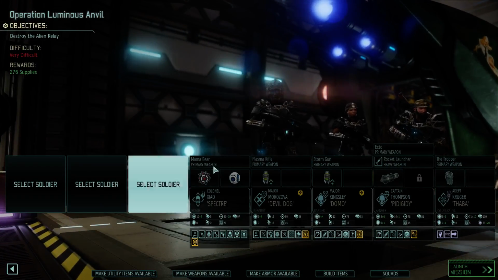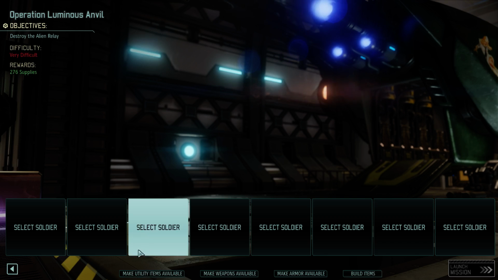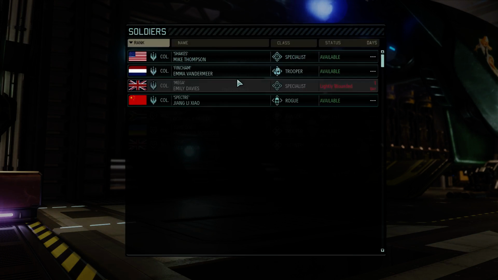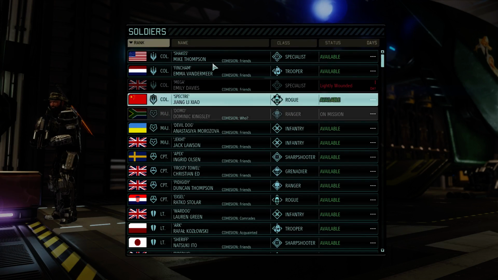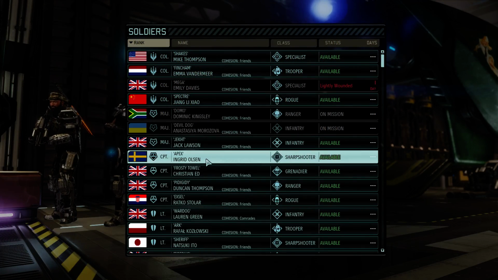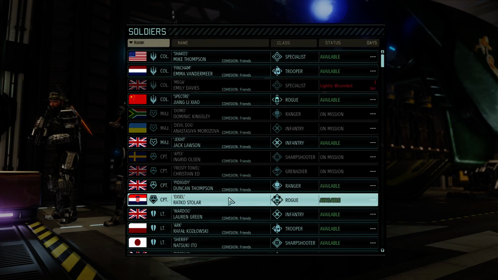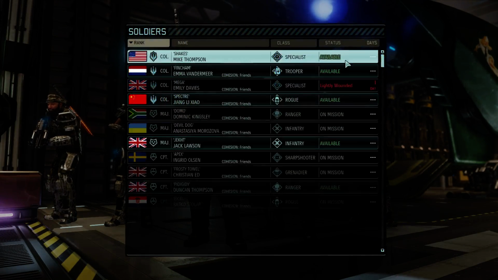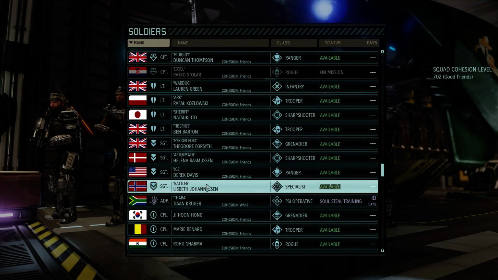So, as always, strip everything out. Now, in terms of who we're going to choose, I'm not going to take colonels along if I don't need to, so we'll take our best ranger, best non-colonel of each type. Infantry, sharpshooter, grenadier, rogue. What are we missing? Specialist? Oh, we have to go down quite low to get our next specialist, sergeant specialist.